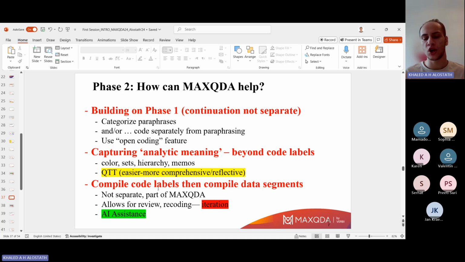At the same time, you could merge some codes together and change their names. So these are logistics steps, and I will talk about open coding now. Then I'll move to the Quiet TT. Then I'll be talking about AI assistance and how it can help in MAXQDA.